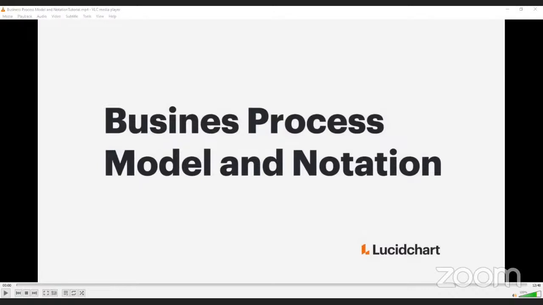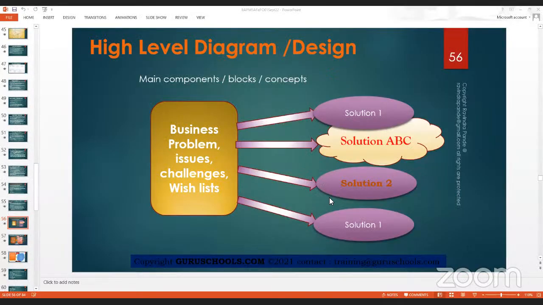Yeah, so here it was a very basic thing. We are presenting, okay, these are the problems and these are the solutions. But say we have to describe two or three systems interacting together. For example, we have to describe how the scanner interacts with the server. So will that be included in the high level diagram?